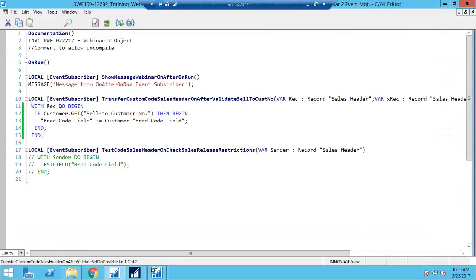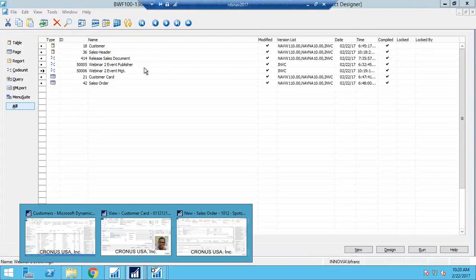I get a reference to the sales header record that is being worked with, and from there, I can get my customer, pull that new custom field from the customer record, and assign it to the sales header field. Again, the significance of this new way of doing this, I have added a custom field to 2 tables, but I have not touched the source code.